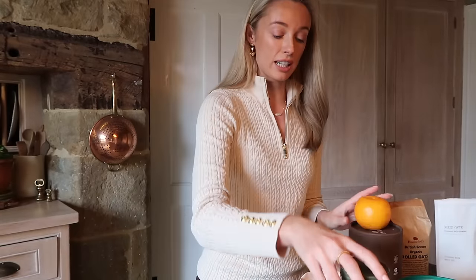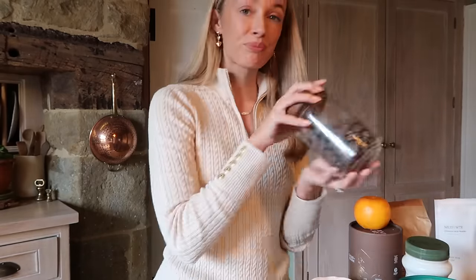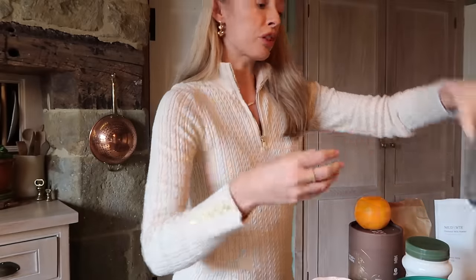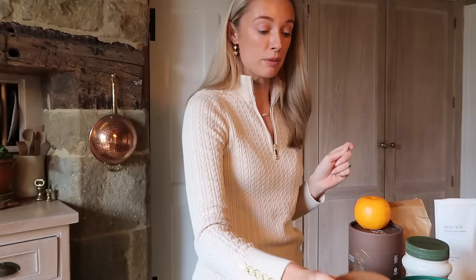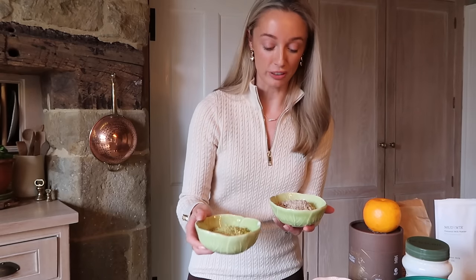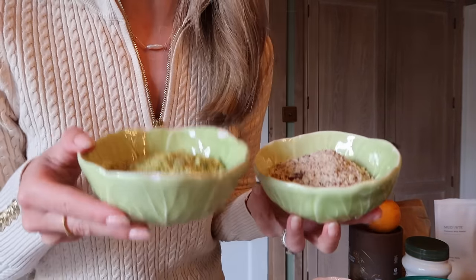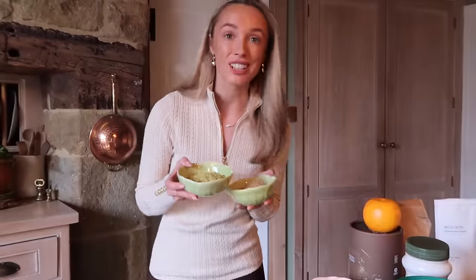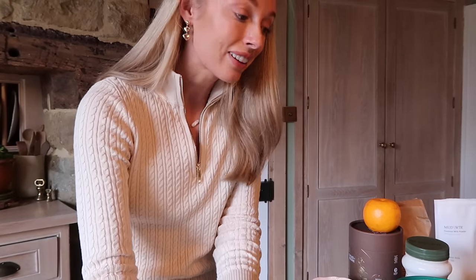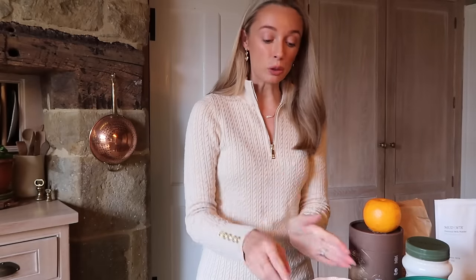And then I'm also adding in, again, to get that creaminess, so they're going to be a lot smoother than my usual very nutty energy balls, tahini, some almond butter, some dark chocolate cacao nibs, a few raisins or cranberries, and a pinch of cinnamon. So many yummy flavors. I think the chocolate and the orange together is going to be absolutely scrumptious. Please excuse the noise of the coffee machine hissing in the background, and then I'm going to roll them in either blitzed up pistachio or hazelnut as the finishing touch, just so they have a little nutty outer layer. And I think they are going to be absolutely scrumptious. So first of all, let's soak the dates just to soften them up, and then we'll blend everything together.